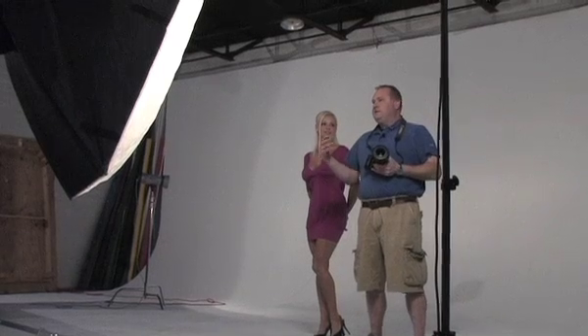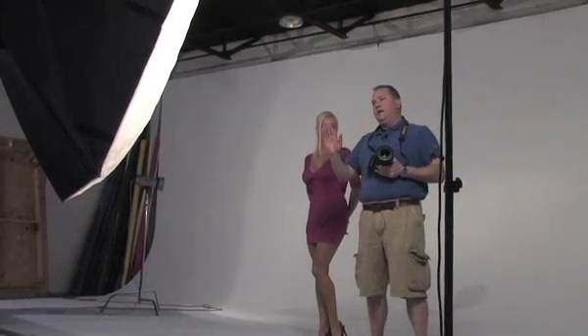Those shots look really good. So remember, the positioning of your light is important depending on what effect you're trying to get. The closer the light modifier is, the softer the light is going to be. The farther the light modifier is, the sharper it's going to be. I'm Scott Smith, here with your Light Tech Light Tip with the lovely Rene. Remember, only use your lighting skills for good, never for evil.